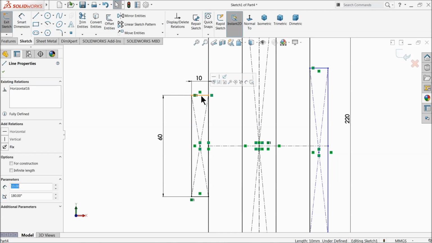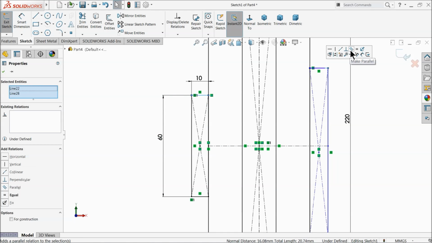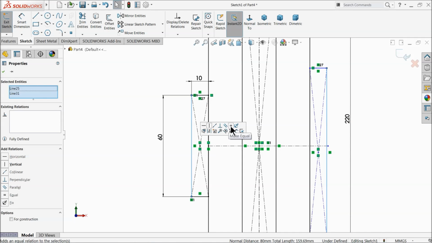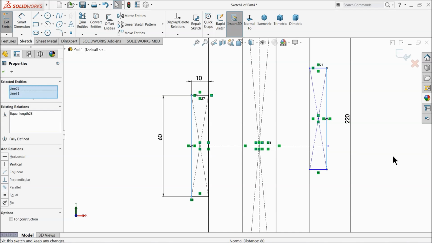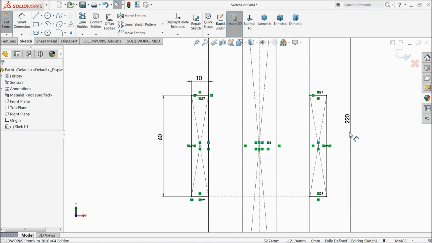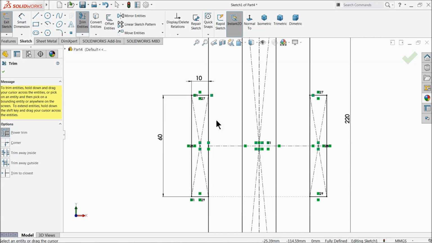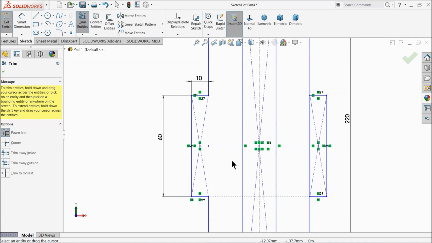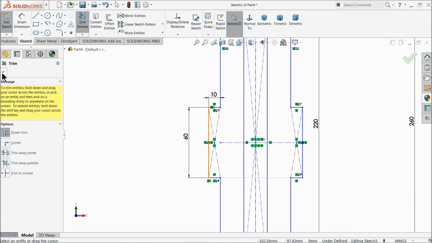Select these two lines, make relation equal. Here also the same, equal, symmetric. Choose trim entities, choose power trim, select here OK.